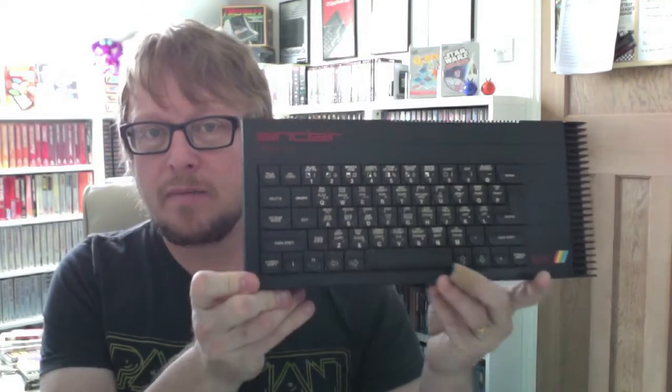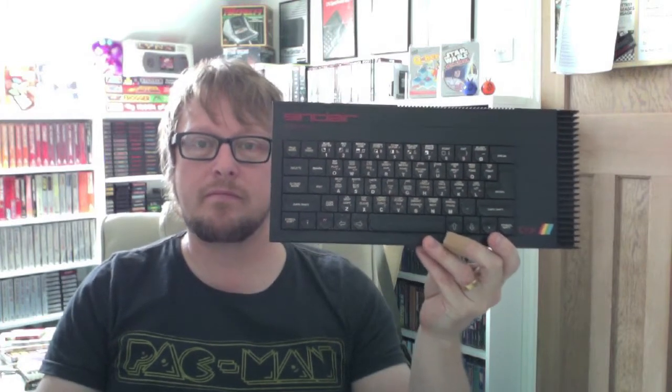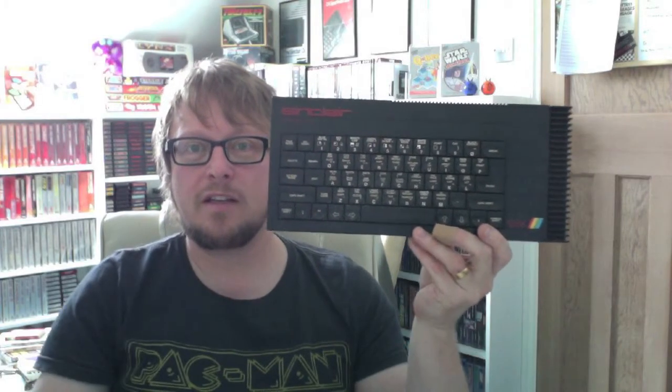Amongst the games was this gem — a ZX Spectrum 128. This was the last ZX Spectrum produced by Sinclair before they were taken over by Amstrad, so it hasn't got any of Alan Sugar's influence on it. It's got no cassette player bolted on. It hasn't been Amstradised at all — it's a pure Sinclair. You can probably tell that by the large heatsink up the side, which it needs just to run without overheating and melting the plastic case.